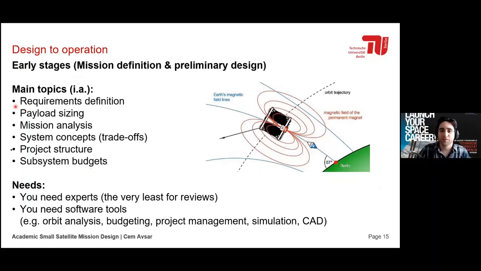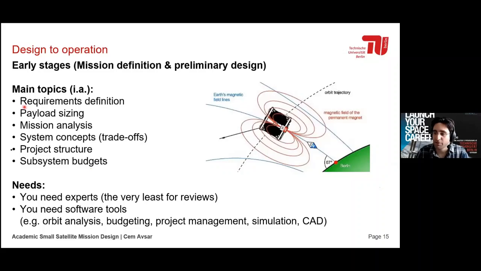I just met with a student today and explained a little bit more, about half an hour more, about how to actually define the requirements. It's a bit fuzzy in the beginning for beginners, but you will feel that this is a really important part. Otherwise, you may not get the system that you're actually looking for. How do you size the payload? What type of payload is it? It depends on that, how you size it.